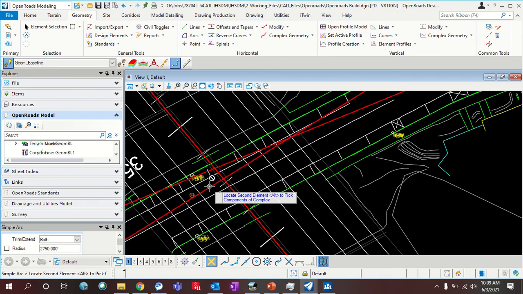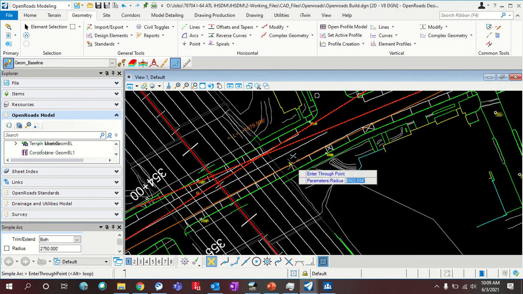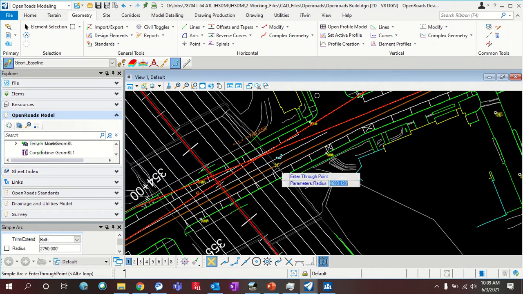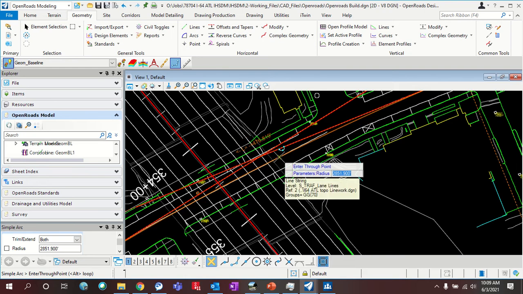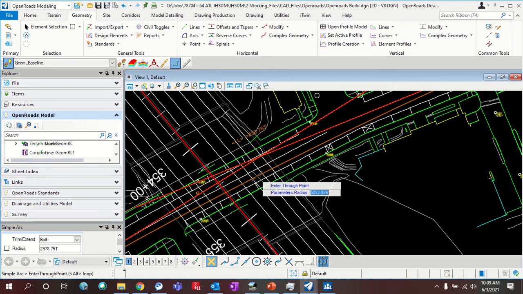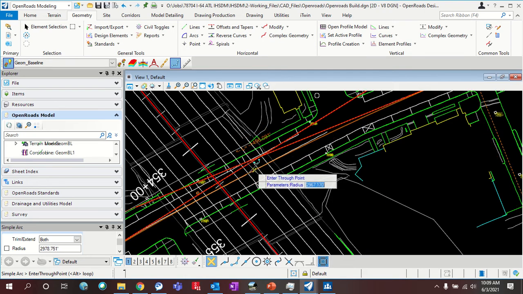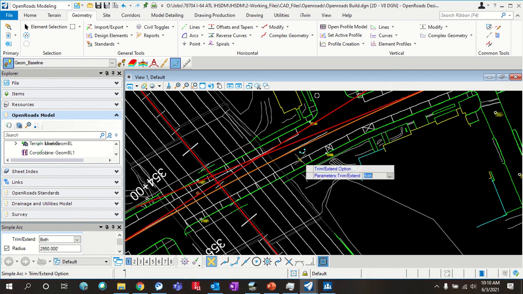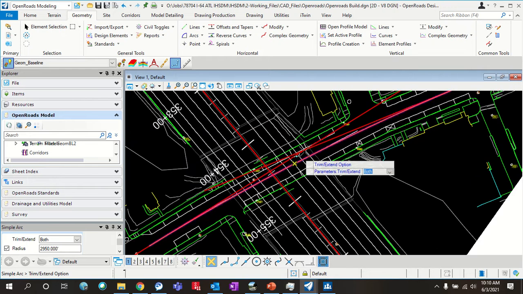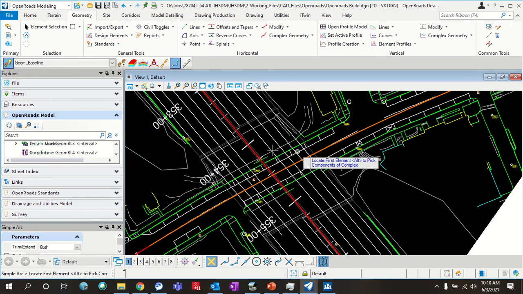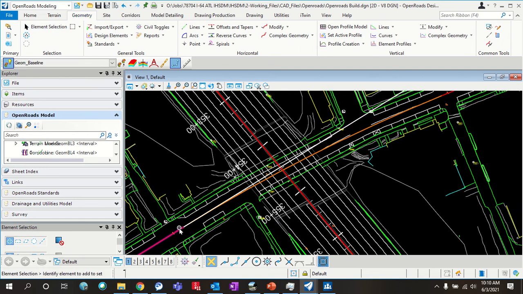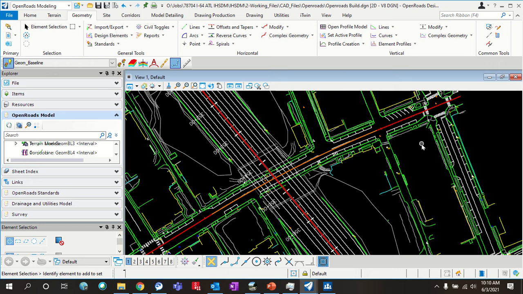So now click on your first line and then click on your second line, and it'll have this orange curve come up. And now you can just snap it right to that center line, and it'll give you a value for what it thinks the curve radius is. So mine looks to be about 2950, so I'm going to key that in and press enter. And then when trim extend both comes up, it's going to trim off these excess lines here. So we're going to go ahead and left click to accept that, and now we have our two straight lines, our nice horizontal curve, and then the finishing tangent.